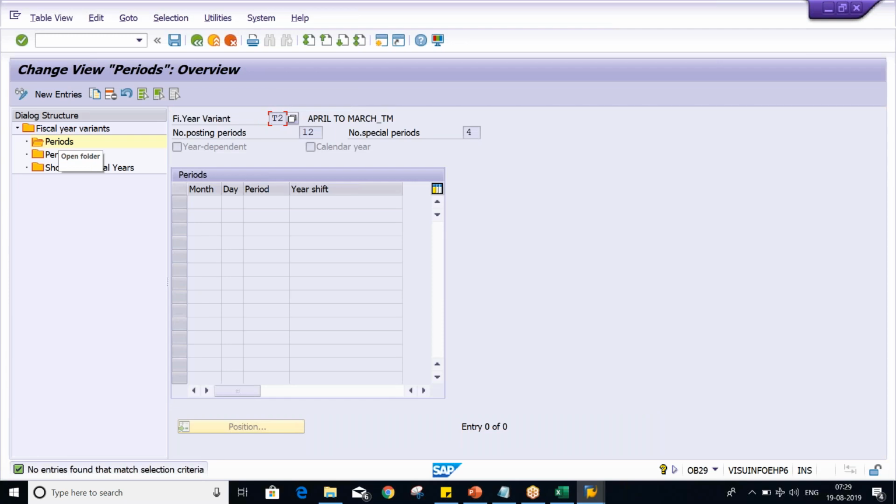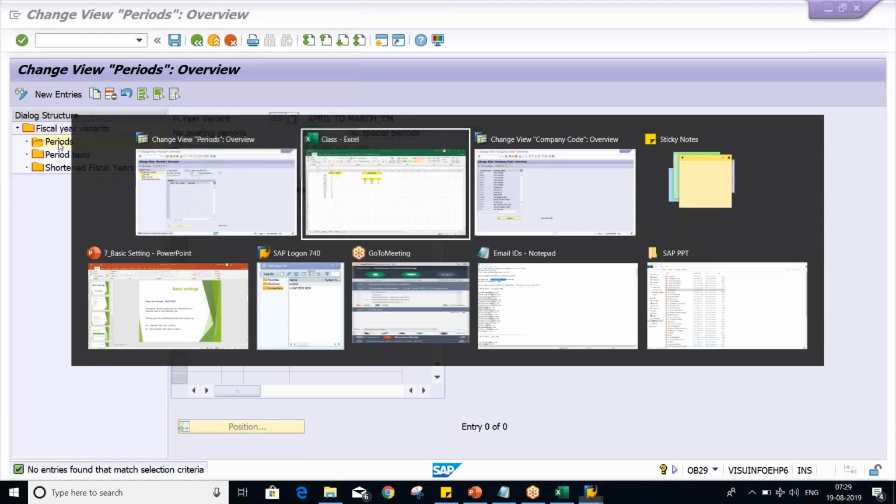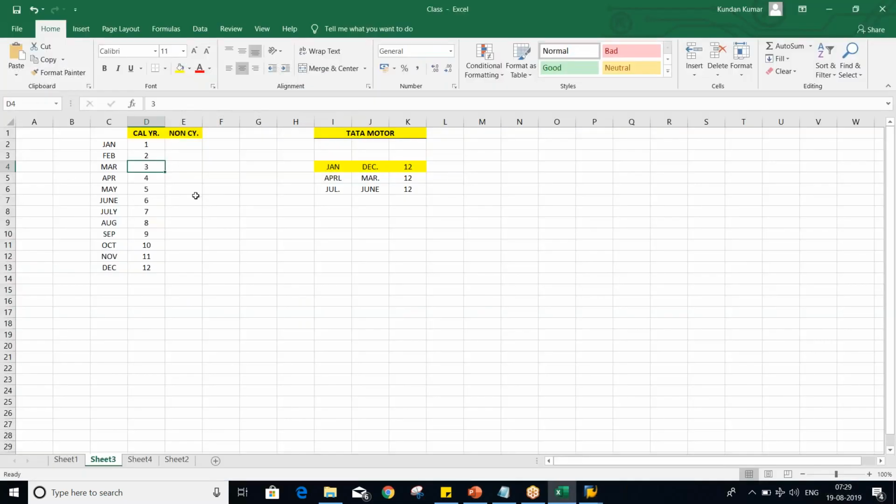Here is the major thing to understand. Where are the challenges, guys? Now I said April to March. So as per non-calendar year, April is the first period.